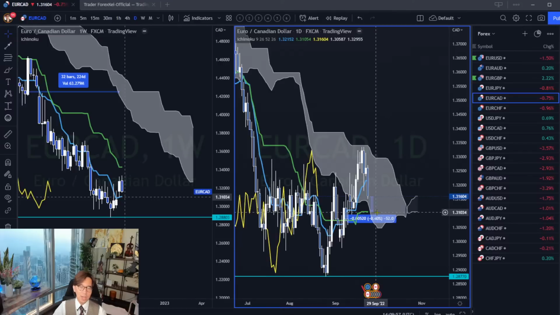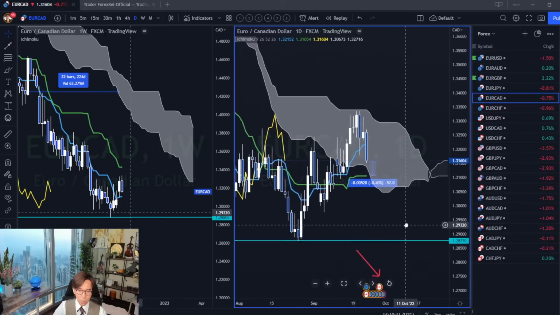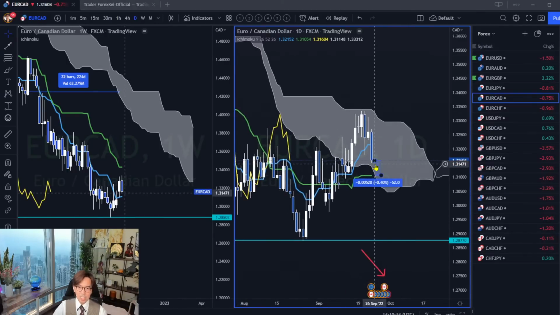So now when I say this, you might think, what if I don't use the stop loss? Then the market may spike and it may reverse backwards and you may have some huge loss. That is one of the reasons why I don't recommend trading, especially whenever you see the price in the Kumo in these kind of higher time frames. This is not really a good one to trade. It may be a bit spiky, I think. So yeah, I prefer to stay away.